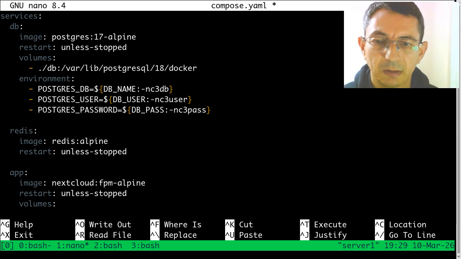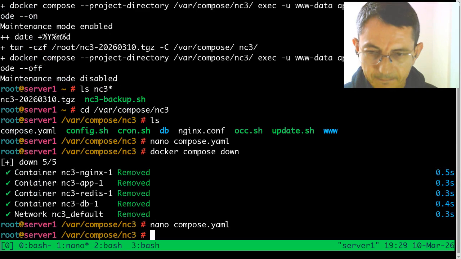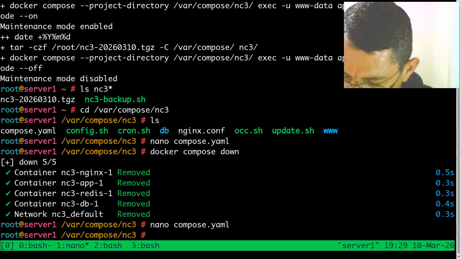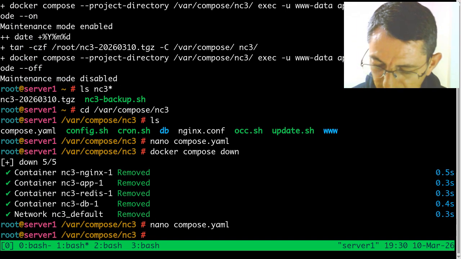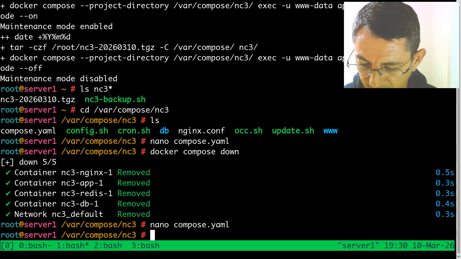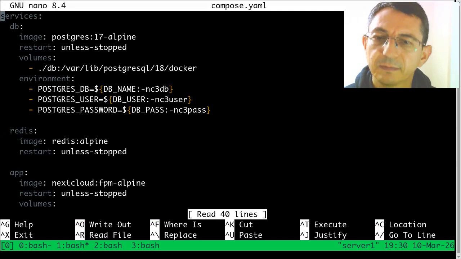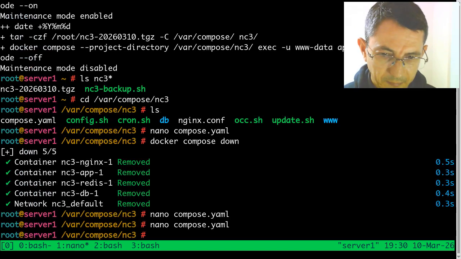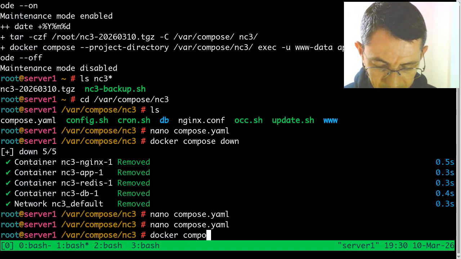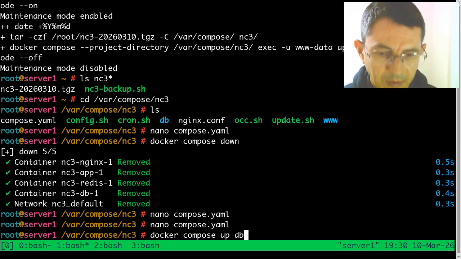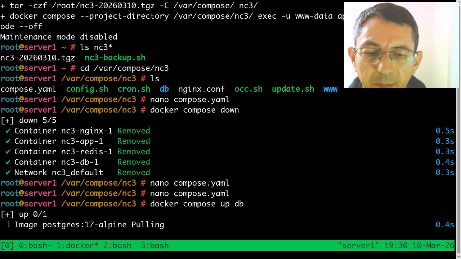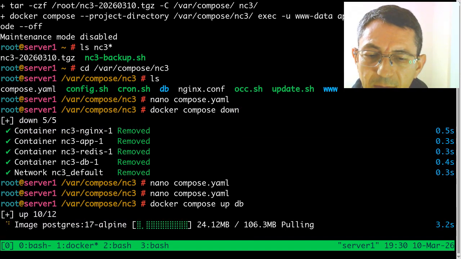The latest one is 18. And now let me try to start the project again. Or I can start only this service, the service DB. So I'm starting only this service, app DB. Now it is downloading this image for version 17.